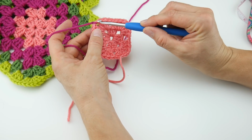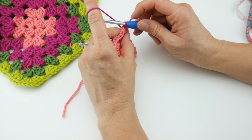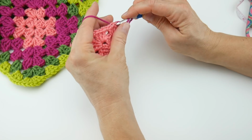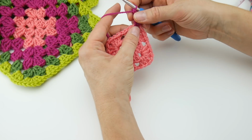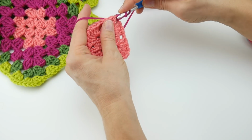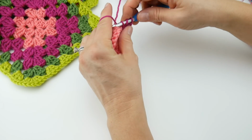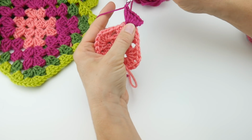All right, let's go back to our square. Insert the hook into the corner space where you just tied this on and bring up a loop, and then you're going to chain 3. 1, 2, 3, and then we're going to work the corners the same way we've been working them. We're going to go 2 double crochets, because remember this chain 3 counts as one of our double crochets. So we're only working 2 when you have a chain like that. So go 1 double crochet, 2 double crochets, chain 1, and then work 3 double crochets all in that same corner space. So 1, 2, and 3, just like that.